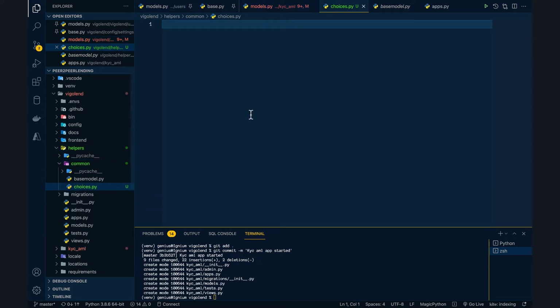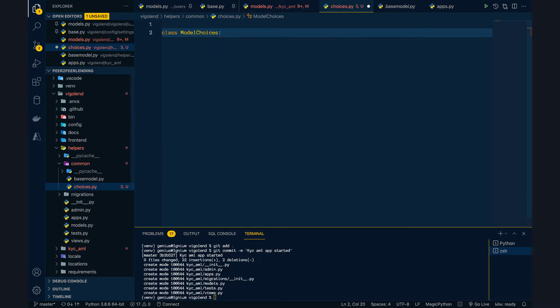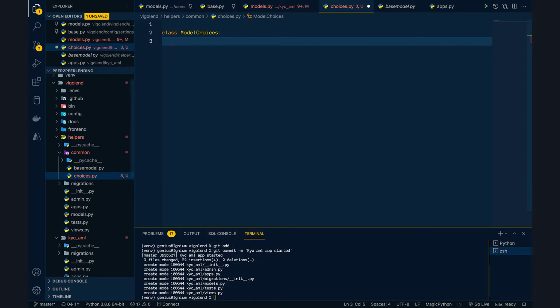And then in choices, we're going to create a class called model choices. And in model choices now we can create our proof of address type. So proof of address type, a document we can accept as proof of address type.